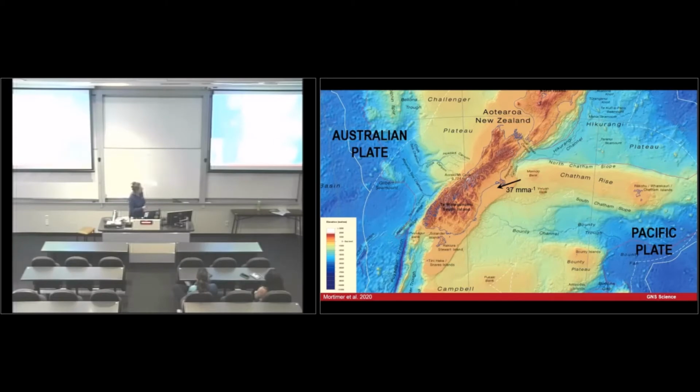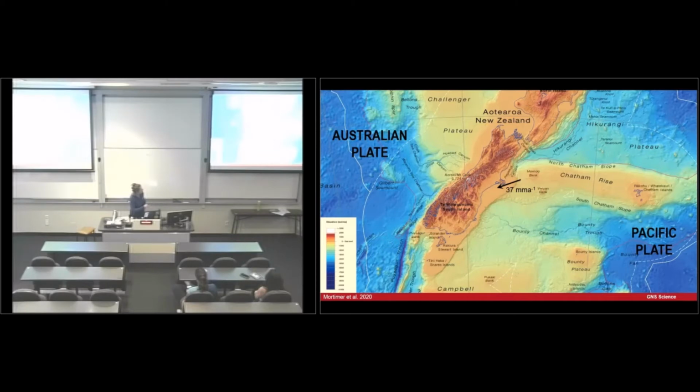So, the Southern Alps. A lot of the work I've done has been informed by the Southern Alps, which are forming here along the Pacific-Australian plate boundary. The Alpine Fault is the boundary between rocks of the Australian plate and the Pacific plate in the central and southern South Island here. We have quite oblique motion, and I'll talk a lot about that, because it's a very three-dimensional system, which makes it complex, but it also gives us a lot more information than a simple 2D system. And that motion is partitioned, so we've got about 70% taken up on the Alpine Fault, and then a wee bit on the Australian plate, but mostly here in the Pacific plate.